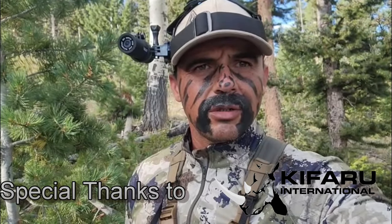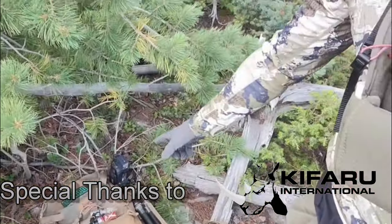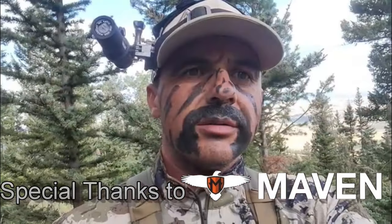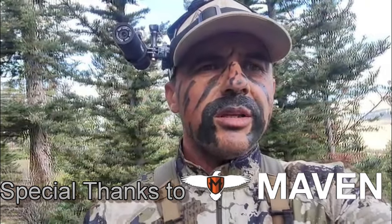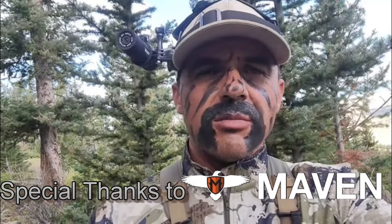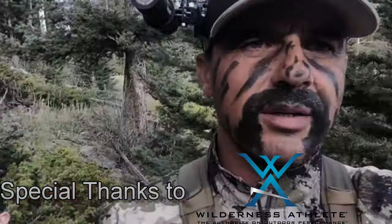Tip number one, don't forget the SD card in the freaking truck, ese, because then your camera stays in your backpack, eh? Pendejo. Órale. Tip number two, when you head out into the woods, make sure you do the best job you can to blend in with your surroundings, okay? Make sure you mash and you look as blended in as possible, so that way the venados and the toros, they don't see you. You know what I mean? Hey, it's a good mash right there.